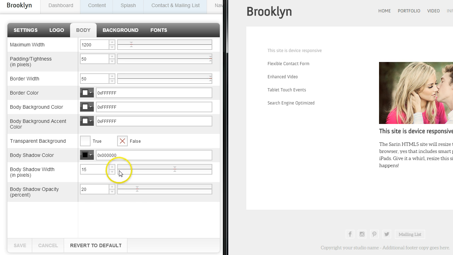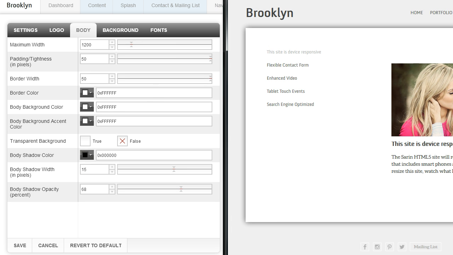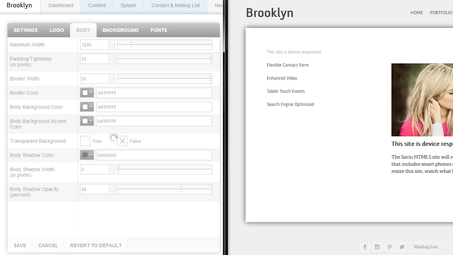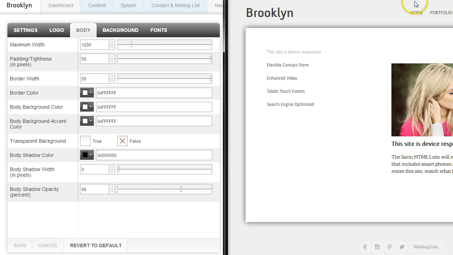It's a really light drop shadow, so let me go ahead and bump this up a little more so we can see it. There we go. And so you have this drop shadow in here, and you can play around with that. I'm going to go ahead and turn this down and click save, and we can go ahead and refresh this when we're ready.